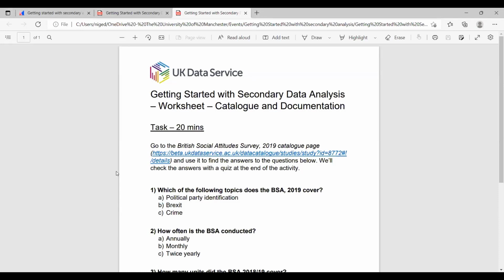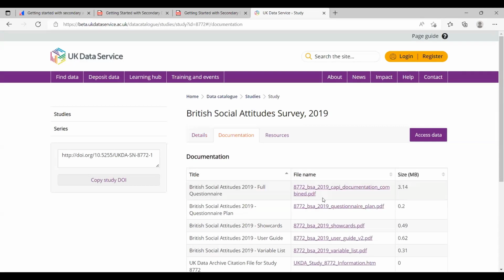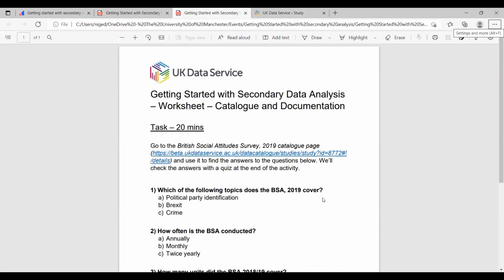So it's actually a teaching dataset that we've prepared recently to avoid issues if you're not registered properly. So you should be able to go into this survey without having to register or sign in. We're looking at the documentation, so what we'd like to do is to work through these questions, and we will have a poll afterwards.